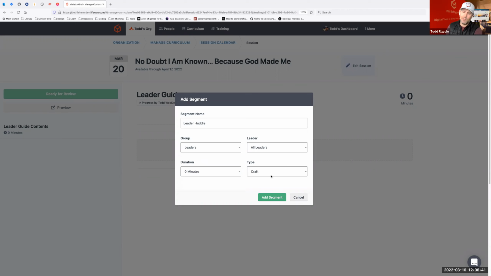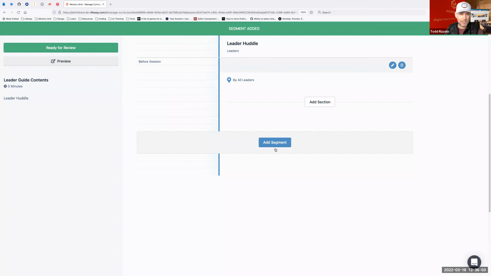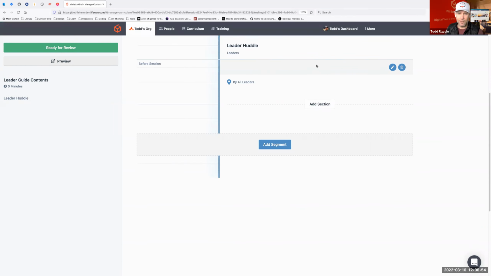As far as segment type, it doesn't really apply here, so we're going to leave it on the default, which is craft. I'm going to hit add segment here, and as you can see, I have a new segment added in the menu, leader huddle.